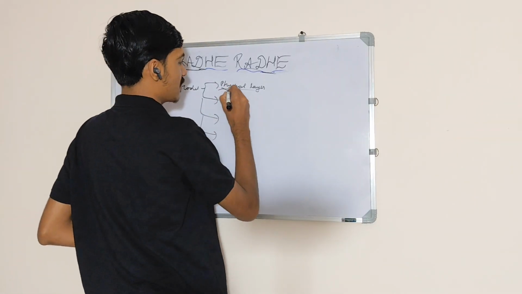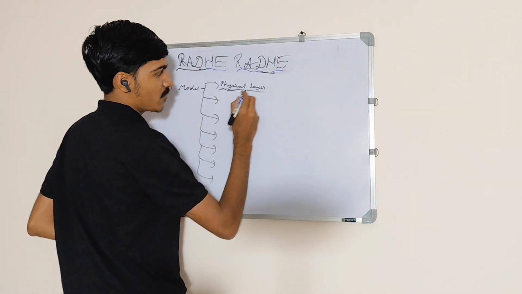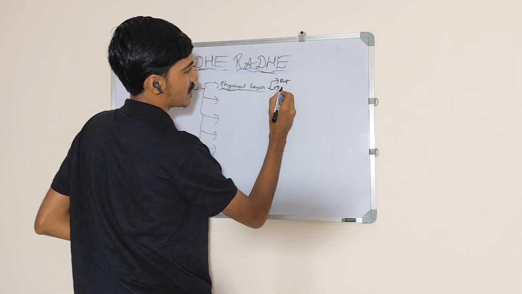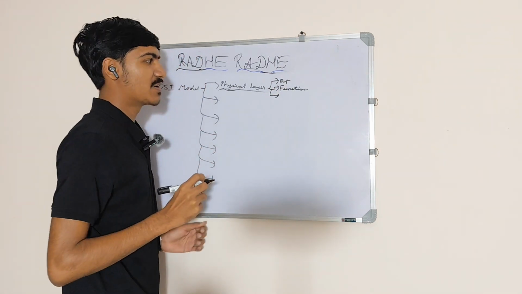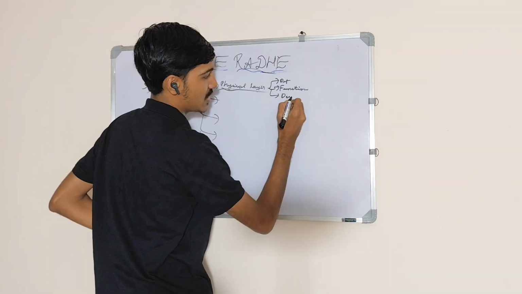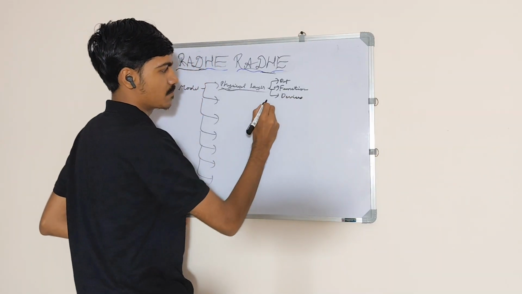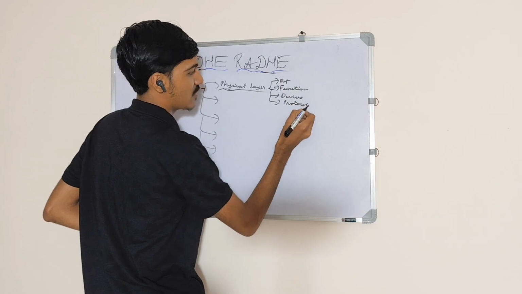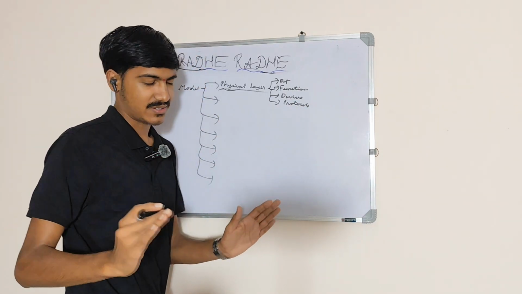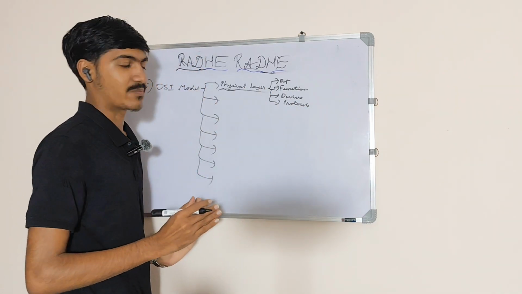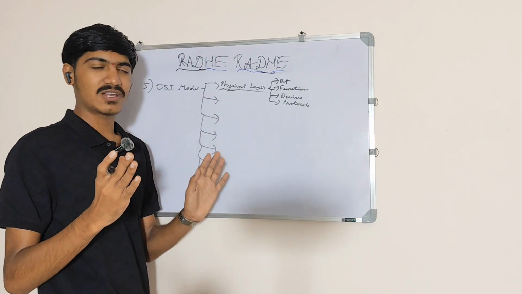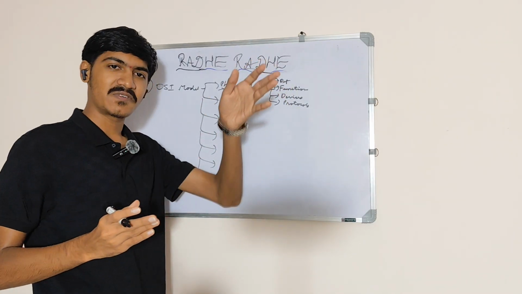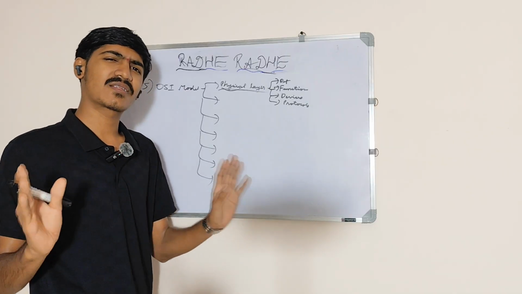Now we are going to cover the definition of the physical layer, the functions of the physical layer, what are the devices used in the physical layer and what are the protocols used in the physical layer. That's it. In each and every layer we will cover all these points. If you get a 10 marks question on the physical layer, you'll write the definition, you'll write 5 to 10 functions, mostly for all layers 5 to 6 functions.